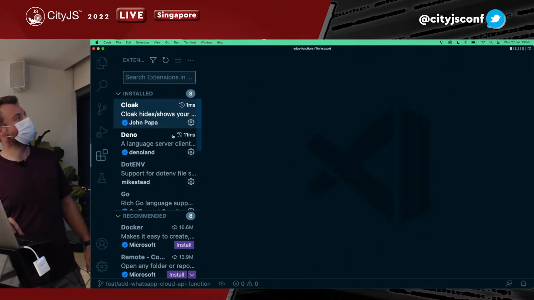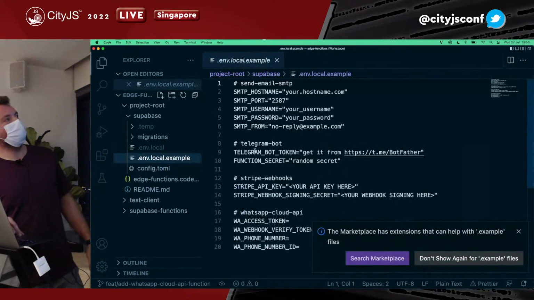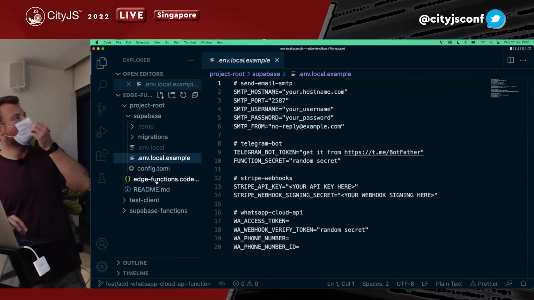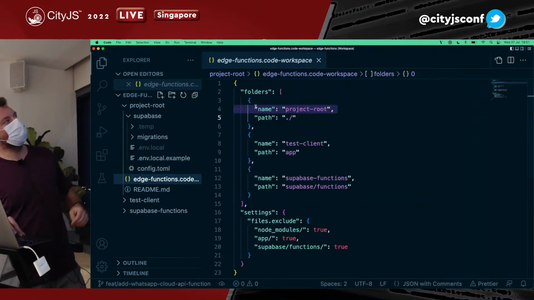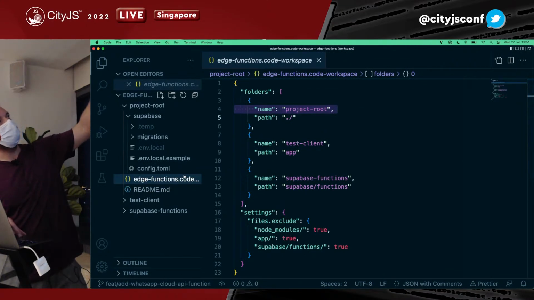And then I also have an example.env file, which is great, just showing you the environment variables we need. So that's my project root. I like to keep the project root because then I can access my code workspaces definition file, which is this.